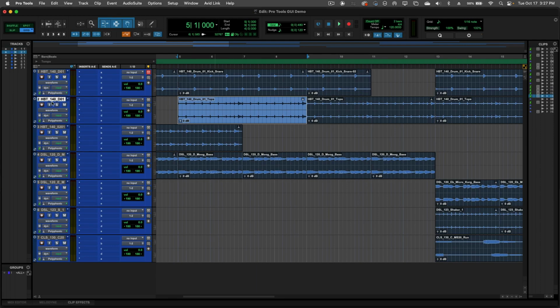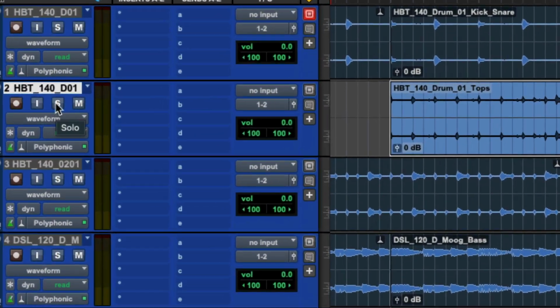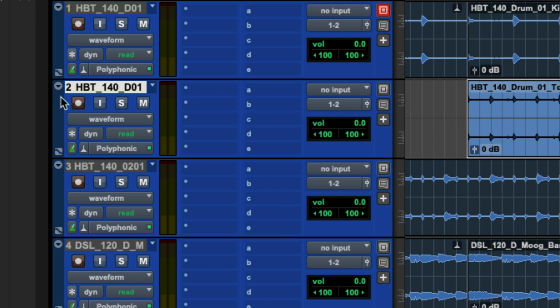Okay, let's take a closer look at the part to the left of the audio. This is called the track header in the edit window. And just look at the parts of it. Here you can see the track name, and this name is taken from the loop that's on the track. It's kind of long, but that's just the way it is.